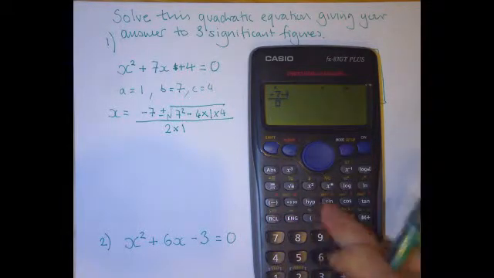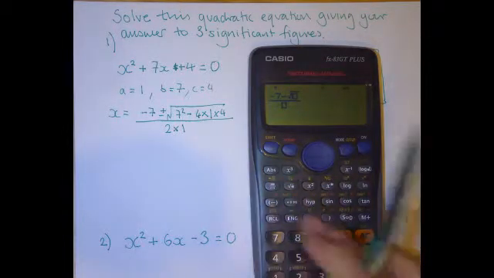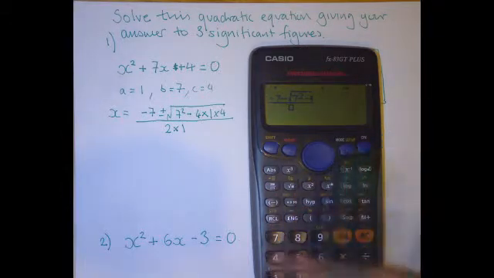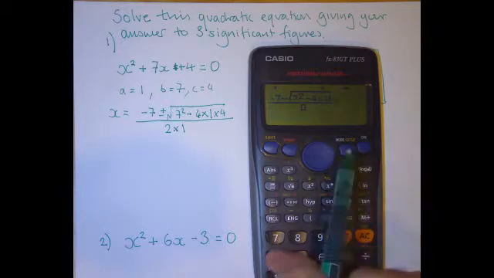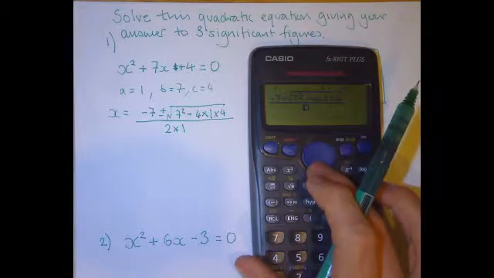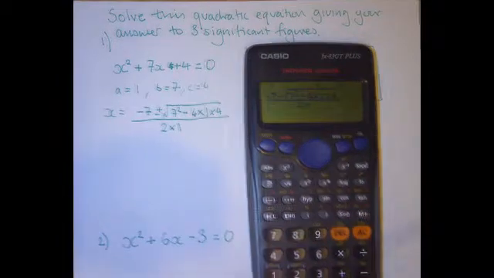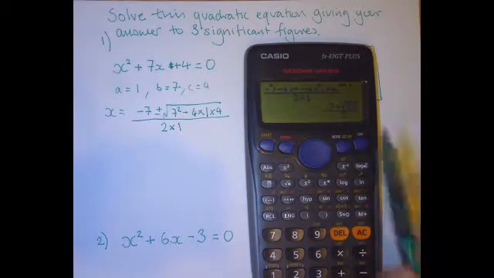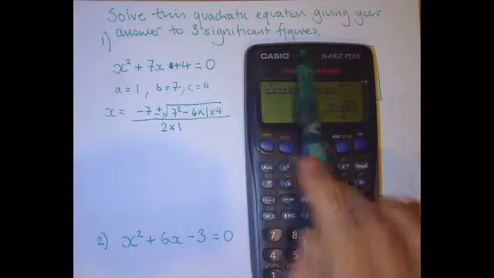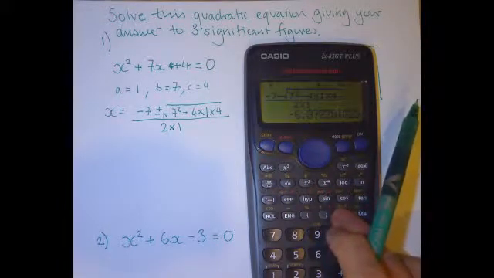Then the square root key, of 7 squared, there's the x squared key, 7 squared, minus 4 times 1 times 4, and all of that is divided by, and notice how I just use that button to scroll down to the bottom half, 2 times a, and in this case a is 1, press equals, and it's given it to me there as a surd. They've asked for it to 3 significant figures, so I'm going to press the S-D button, go from surds to decimals, and it's come out as minus 6.372281.